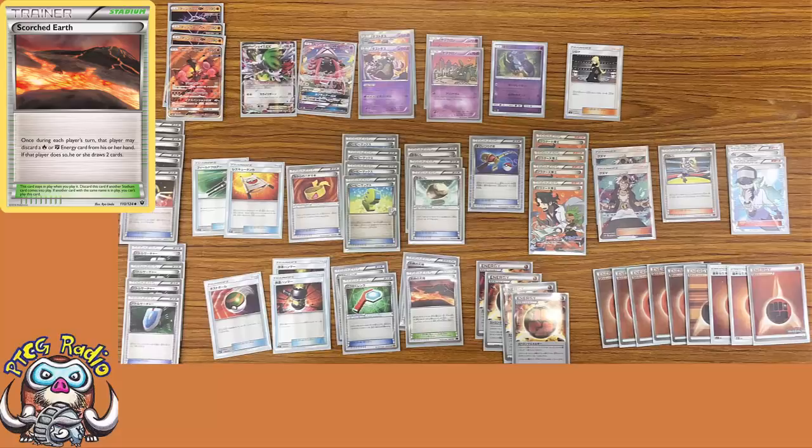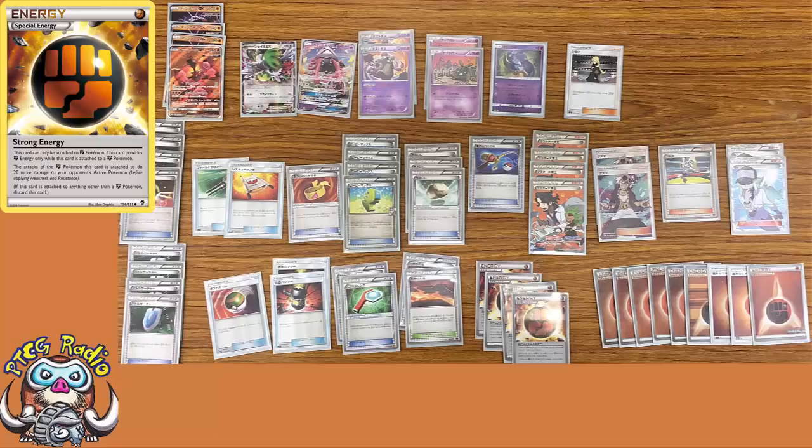And at the end of the day, in a lot of games, just having a Buzzwole and a strong energy, or even a basic energy, is going to be enough. Speaking of the energy, 4 strong, 9 basic. In both cases, you want more. Strong energy, you do an extra 20 with your attacks. It's amazing, but you can only play 4.